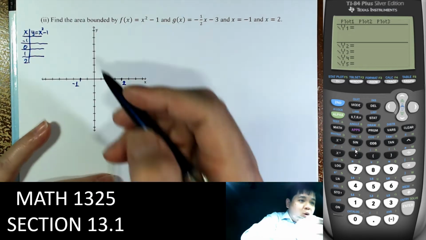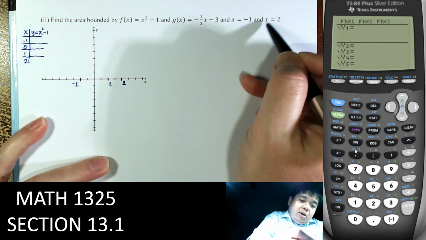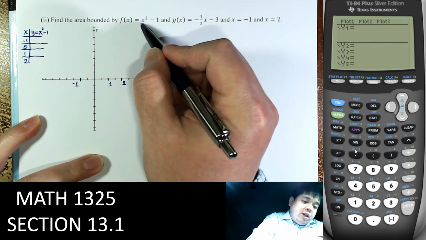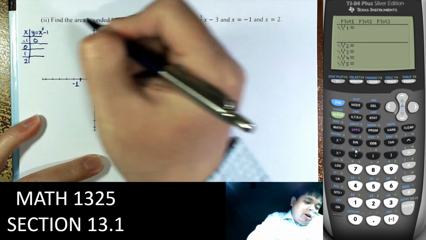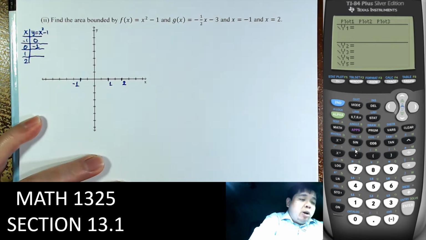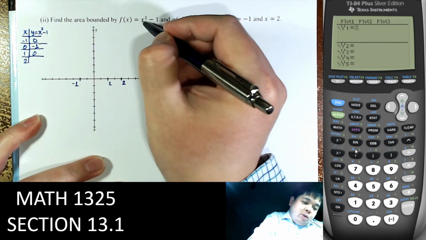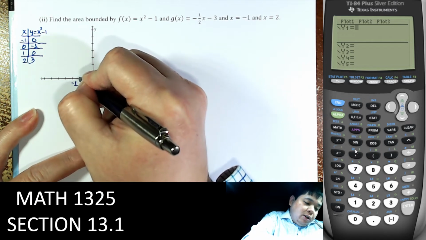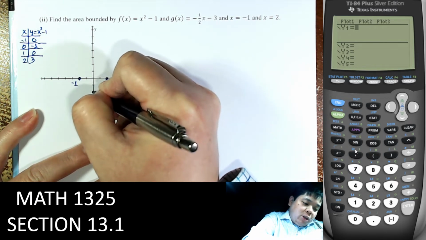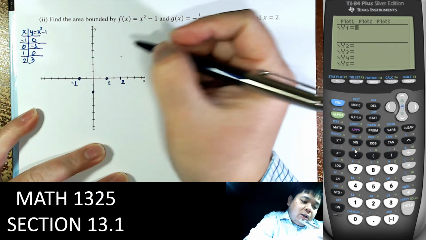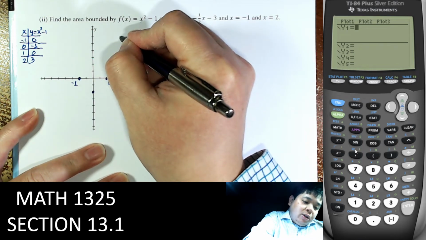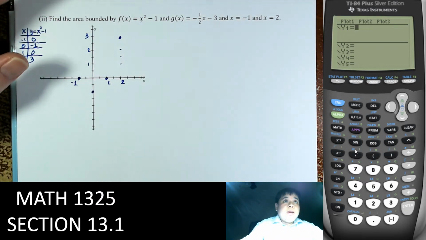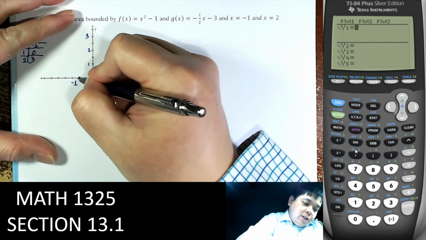We'll put small values from -1 to 2 because that's what we only calculate from -1 to 2, right? -1 put in here, -1 squared is 1 minus 1 is 0. When we put 0, we have -1. When we have 1 in here, that is 0. And when we put 2, that will be 3. So the graph will go to this point, 3. Right, so the graph goes like this.